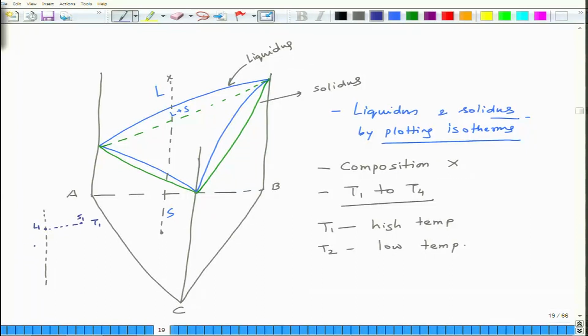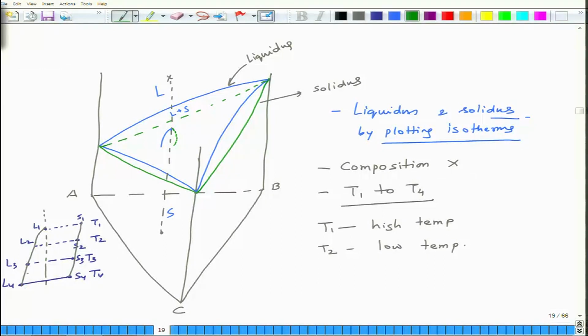Then as you keep solidifying it, the liquid will slowly convert into solid. So, this is L2 S2, then it will again go, if you go to lower temperatures. So, this is T2, this is T3 and this is T4, all right. So, you have L3, L4, S3, S4, and these four lines can be joined together like this. Similarly, these four lines can be joined together in this fashion. So, when you look at this in 3D, you start for example, for a point this, and the liquidus let us say moves in this fashion on this surface. Correspondingly, you will have similar movement on the solidus, which can be projected like this, and this is nothing but what I am projecting on the left hand side here.